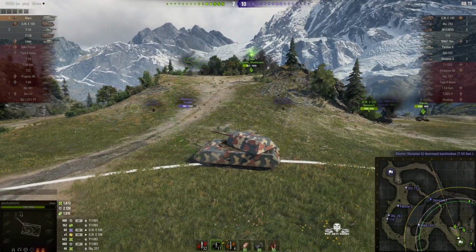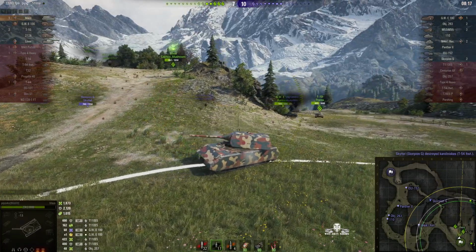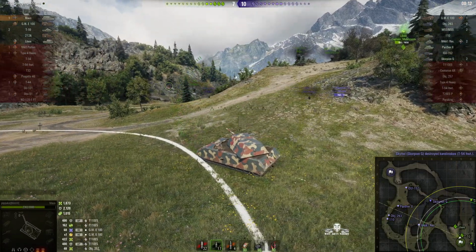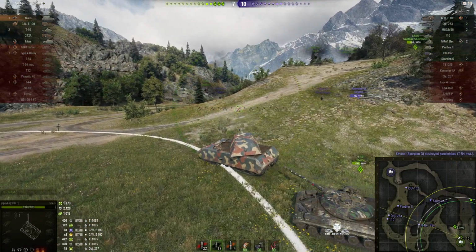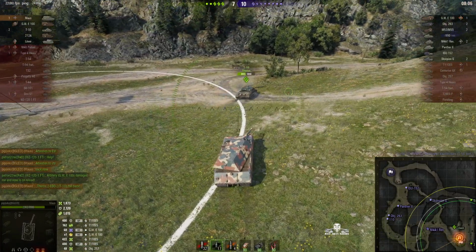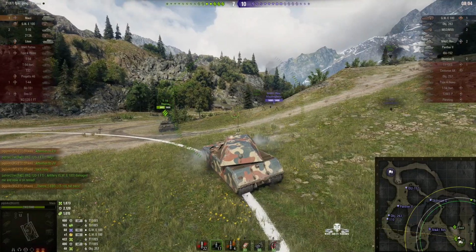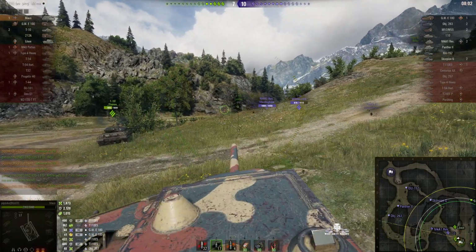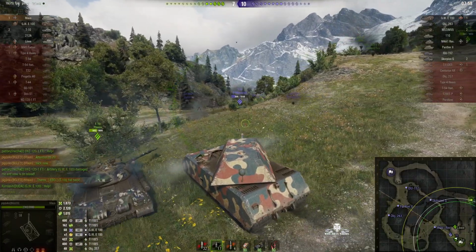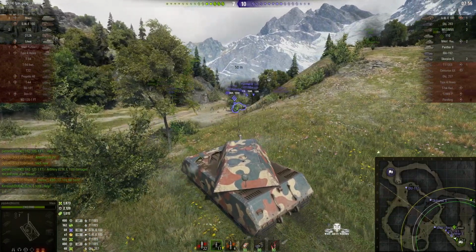pipjivko's only got the 1 kill so far, that Object 257. And the good news is the T10's come back after dealing with that Type 4 Heavy. So we've got some company. And the Regular Resay's turned up. And well, that tank is not going to fare so well against a mouse.